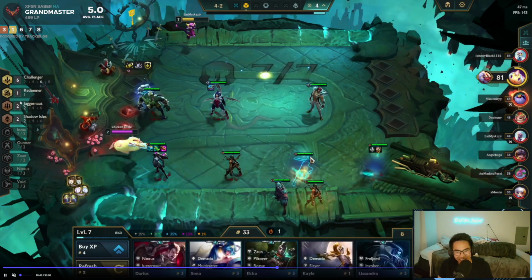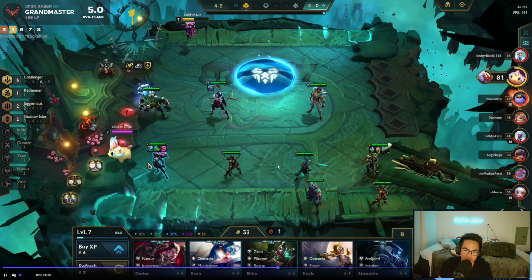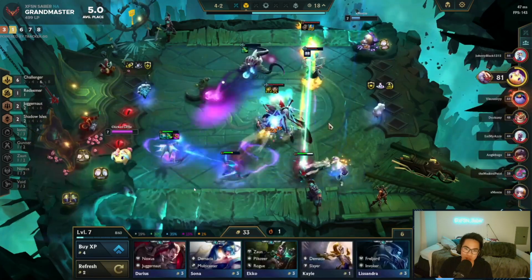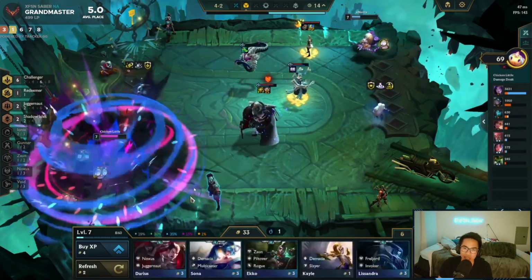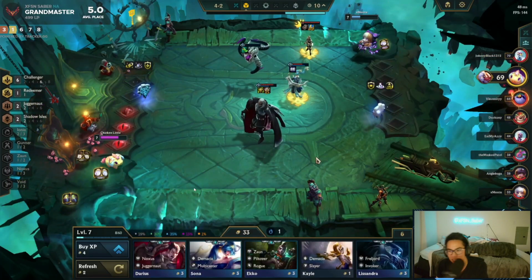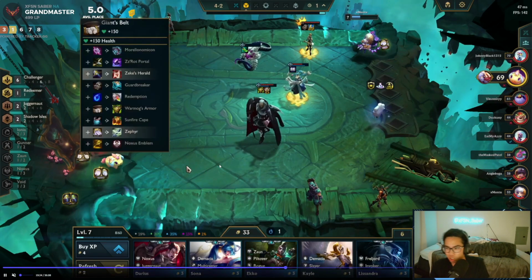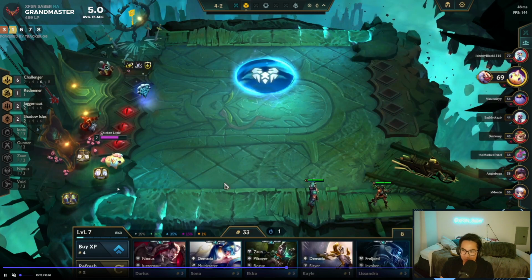I pressed E on accident. That was not on purpose, okay? I fat finger. I don't even know what is going on there. I accidentally sold Kalista. Don't worry about that. You guys are like thinking, okay, how is this guy GM? Like, he's actually a blithering idiot. Yeah, I'm really bad at this game. But what does that make you guys? Like, actually, we're just all terrible at this game, okay? If I can be GM playing like this, you can be Challenger. Trust me, okay? You just need better habits. You just need to stack better habits.